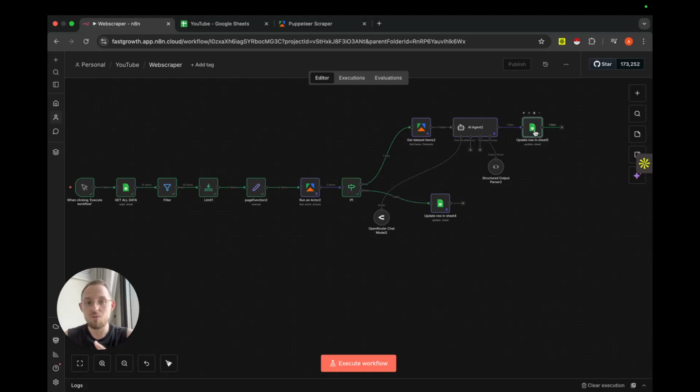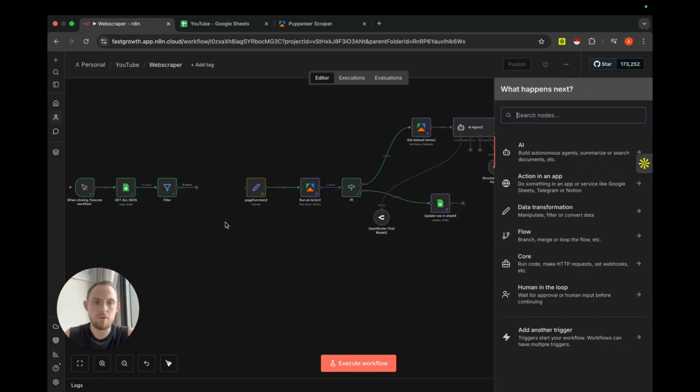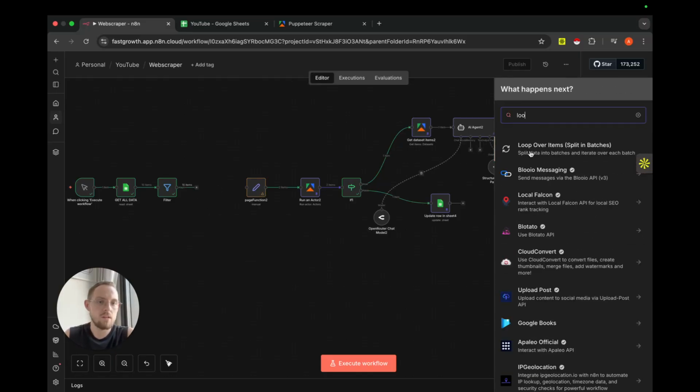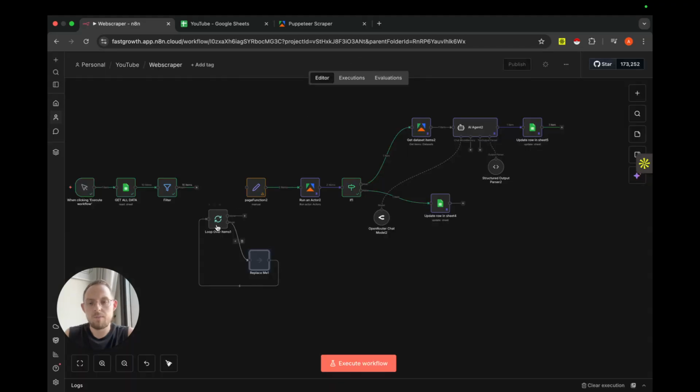Personally, I just don't like to do it because the loop is quite annoying. I feel much better when I'm adding the loop in the end, and it's not requiring from me to make a lot of changes. So right now I will just delete the limit and I will put the loop inside.